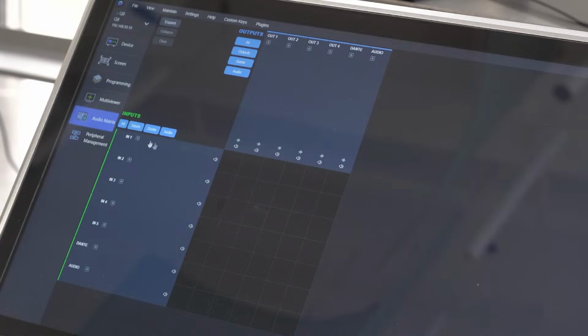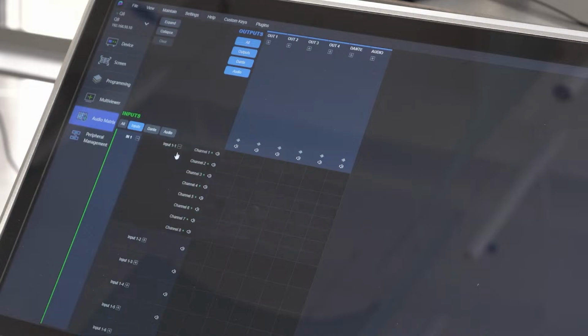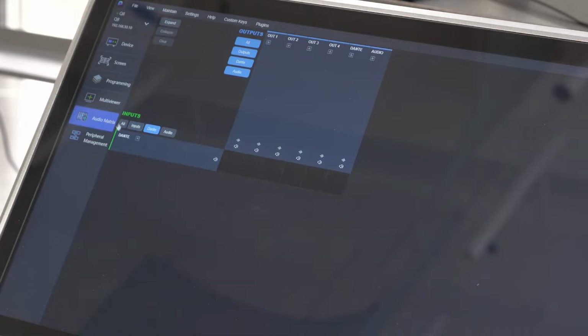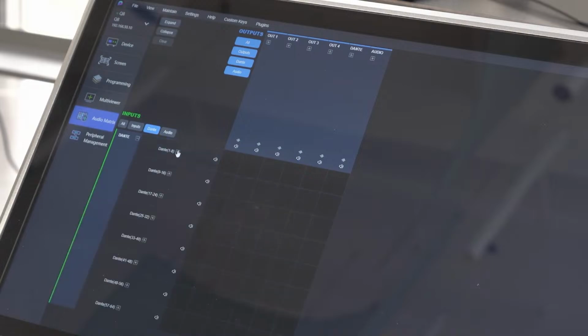This is a filter. You can select the ones you want to see. For the inputs, every single input has 8 long-way audio channels. And for Dante, there are totally 64 channels, which are grouped by 8.